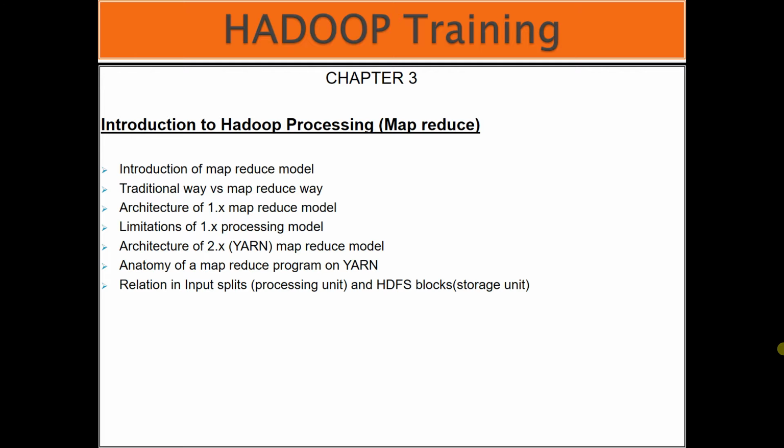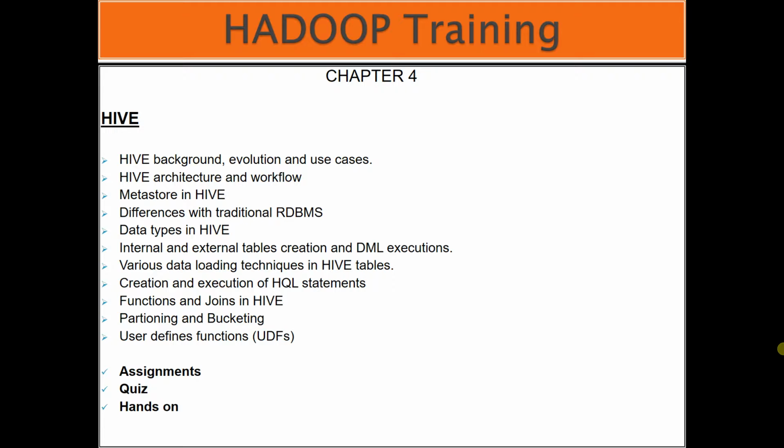So till now, I haven't touched the Java programming. Next, I will move into chapter 4, Hive. So once a person is confident about big data, Hadoop, architecture, anatomy, storage, processing, I really don't want to get into the Java programming at the same point, because a lot of people are really not aware of Java and their confidence level may become low if I start Java, and they may not be able to understand the thing completely. So I don't want to get directly into Java programming, which is kind of low level programming these days.